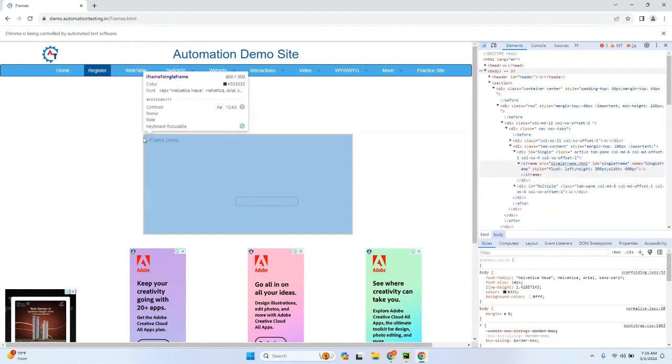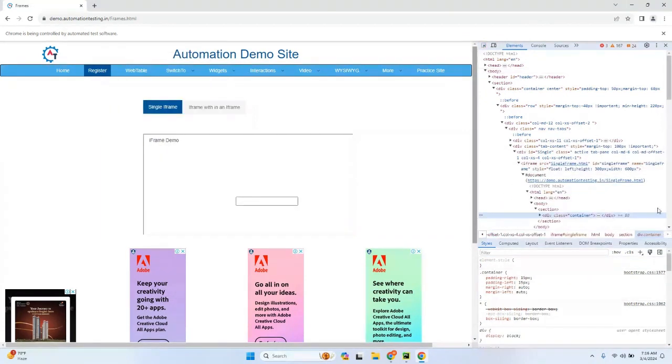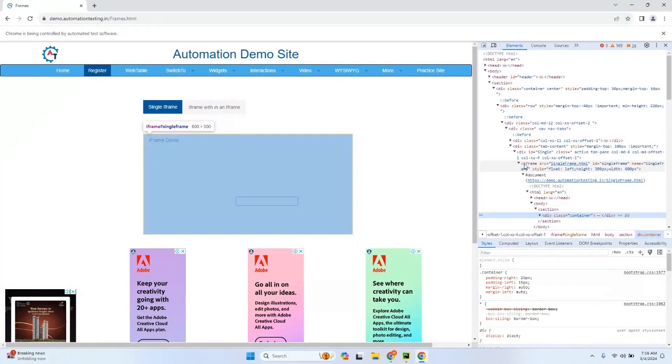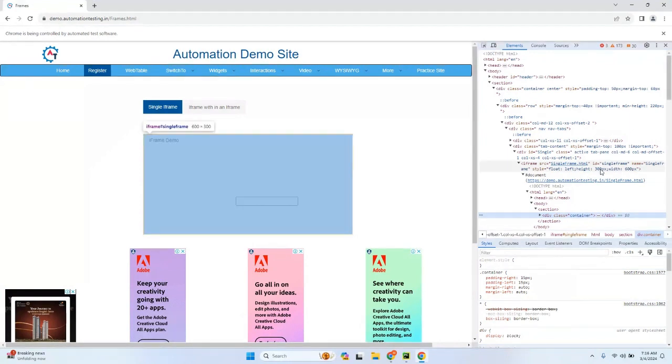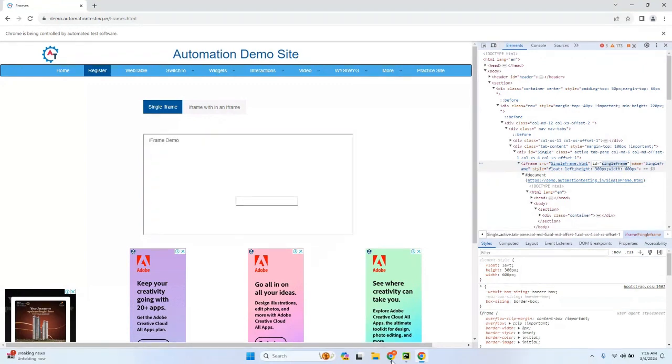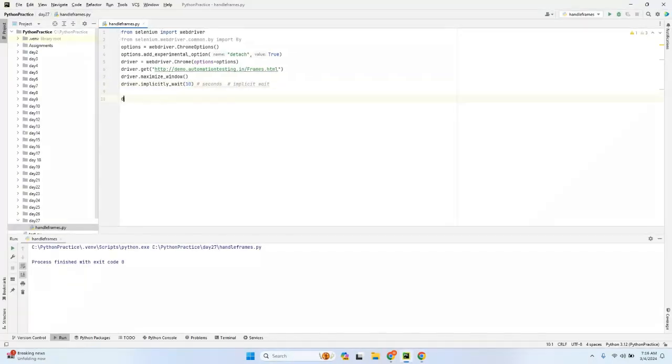If you see here, let me identify this. This is the HTML code of this. In this HTML code, it has the tag name IFrame. As we discussed, a frame can have the tag name frame, form, or IFrame. In this particular website, you have IFrame. We can switch to this frame by using ID, name, or index, or I can identify the frame as a web element. But right now in the HTML, I have an ID as well as a name, so I can use the ID for switching to that particular frame.